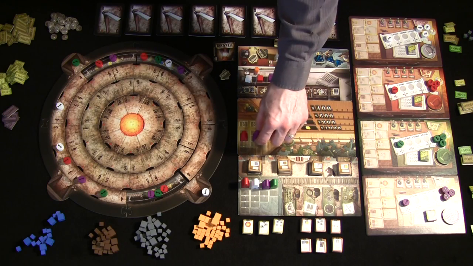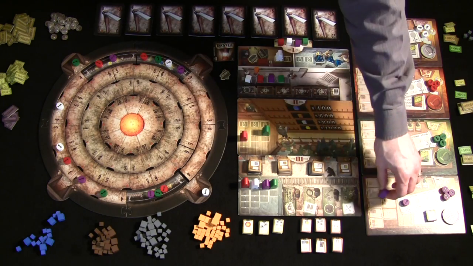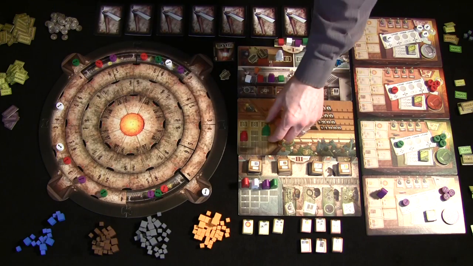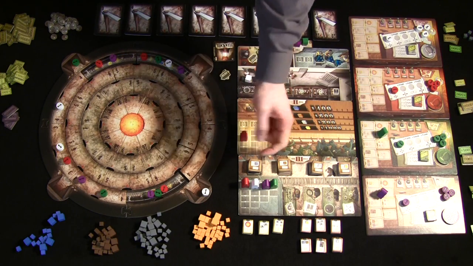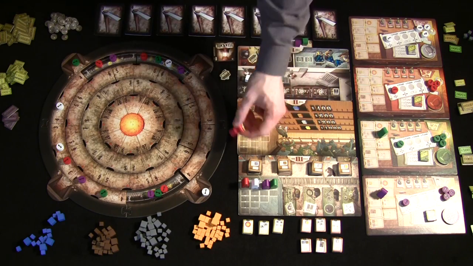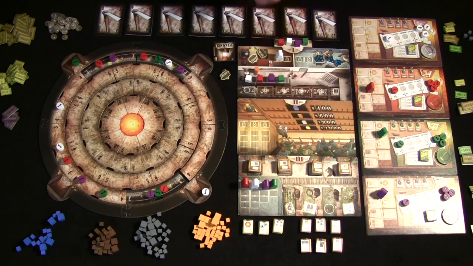It's time for the purple player. They're actually not going to do any more sales at all, so they're going to decline. They're going to pull their present off the board. The green player is also going to decline, pulling their present off the board. And now the red player has the option to do 2 more transactions. They actually don't desire doing transactions, so now we're going to be done with the stock market phase.